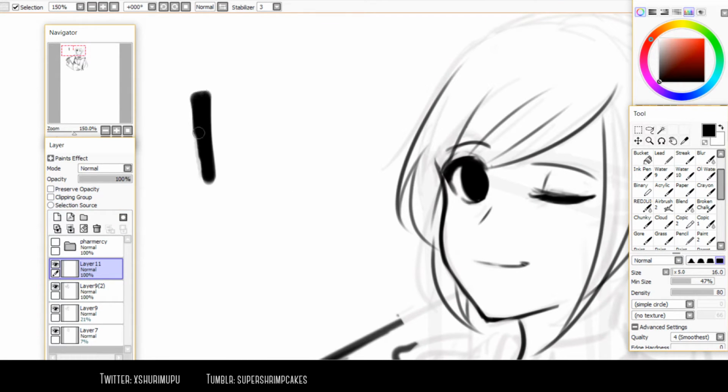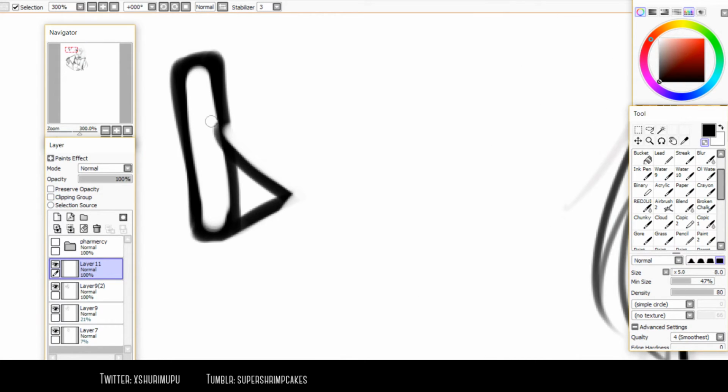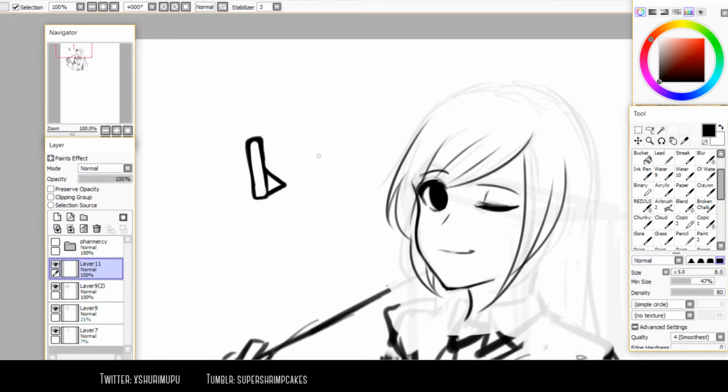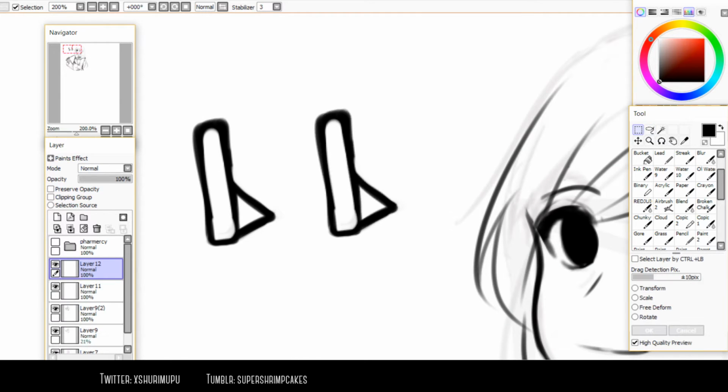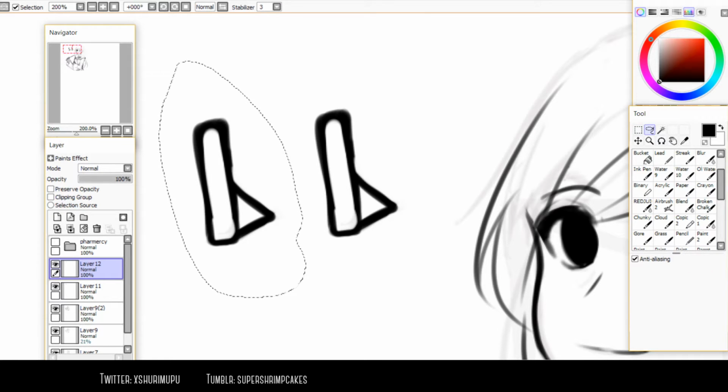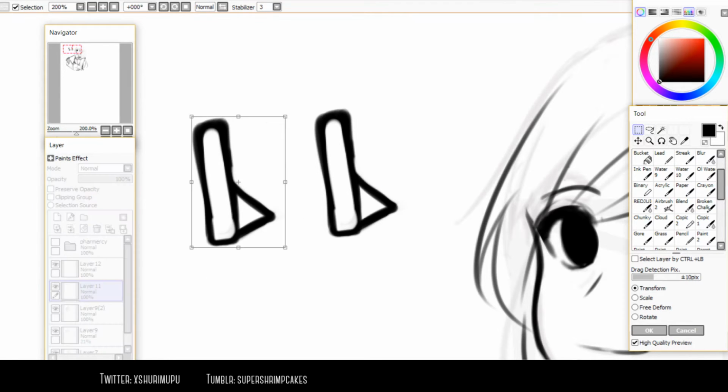So let's give this shape here. It's really defined. You can see that the lines are very thick. Everything's pretty solid. Nothing wrong here. But then you realize, oh wait, this is too small for the rest of my composition. Maybe I should make it bigger.